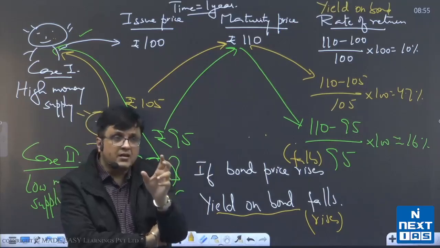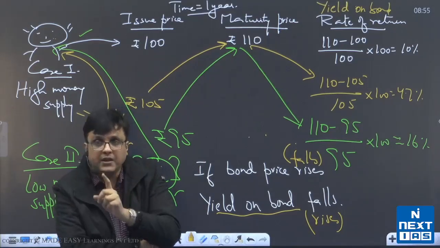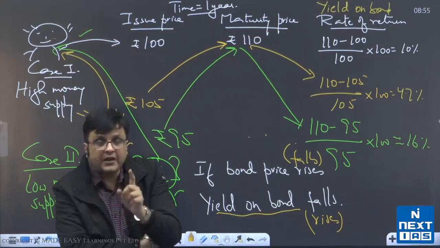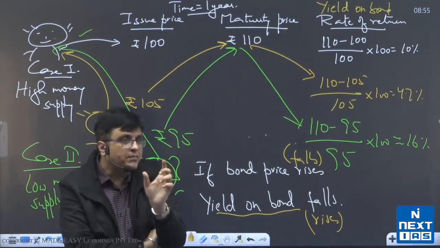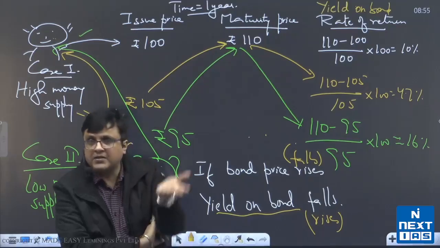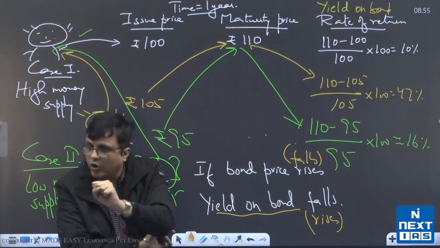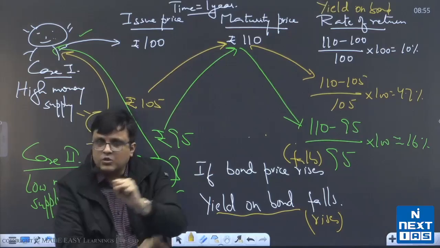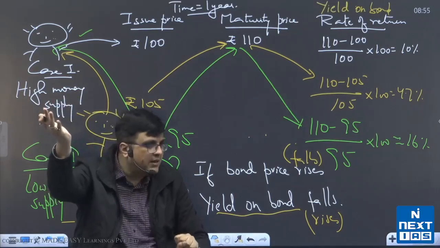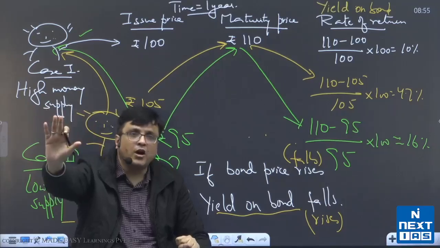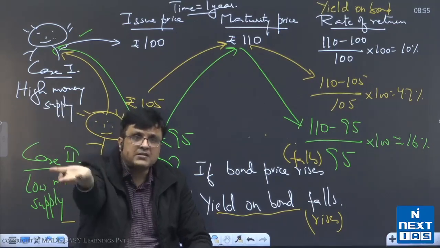Okay, think. Now go to the language I was using. When people are holding money in their hand, waiting for the bond price to fall, which means what? People are expecting that the bond price is already high, and I would rather not buy the bond. I will hold money in my hand. So when bond price is high, people hold more money in their hand and they don't buy the bond. So when is money demand high for speculation? When bond price is high.